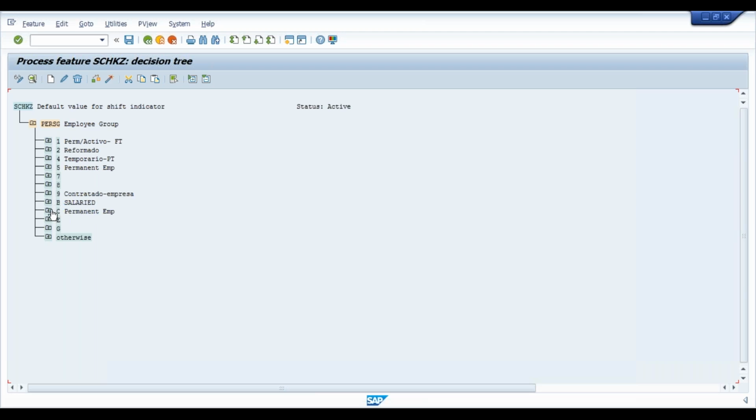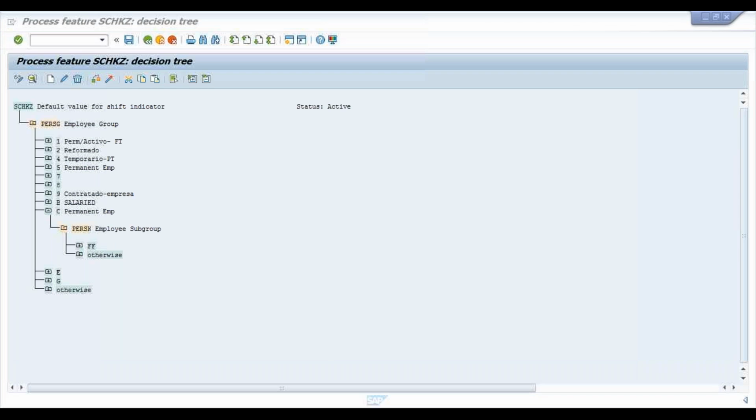So our employee group is C, that is permanent employee. And further, our employee subgroup is CC. Let me just check once. Right, our employee subgroup is CC.